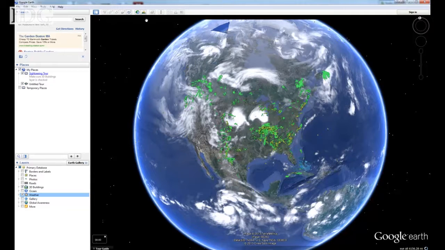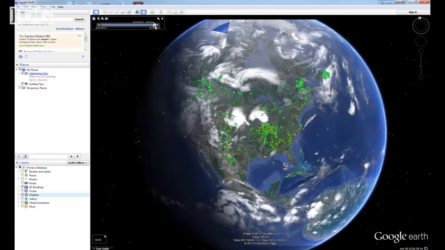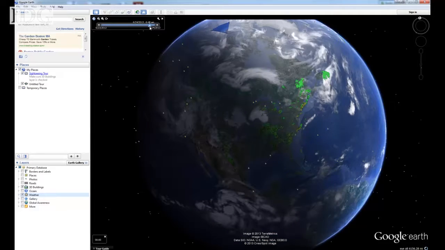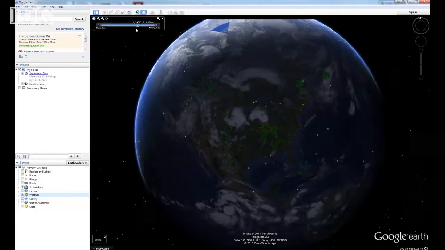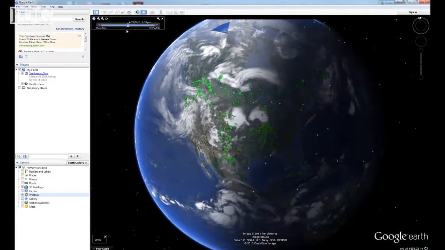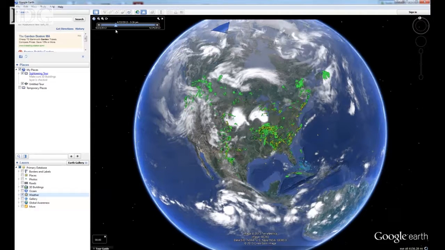So one of the things that we can do up here in the top toolbar is click on this sun, and it will show us what the daylight looks like on the Earth. And as you zoom in, you'll actually see the shadows move across the building. So this is good if you're planning to take photographs at a certain time on a certain day. You can check that out, and that's what we'll go ahead and do.